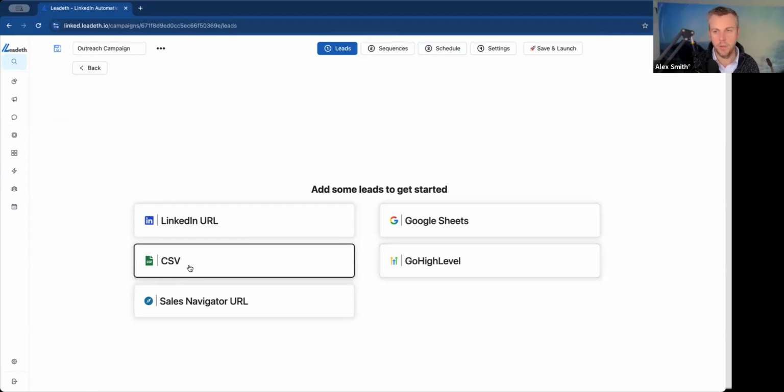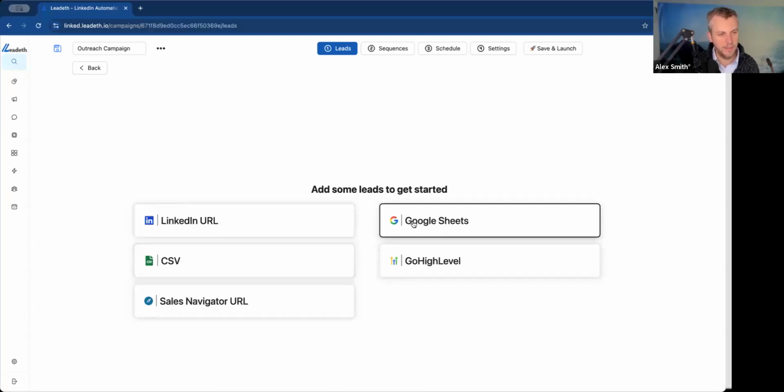If you're using something like Apollo for third-party data, you can bring that data in here, which is quite cool. And then you've also got Google Sheets. So if you use Google Sheets, you can import those leads straight from that Google Sheet into the tool. This is really cool if you're manually updating a Google Sheet and you want to fetch the new prospects on that Google Sheet automatically. So lots of options in terms of where we're getting started.